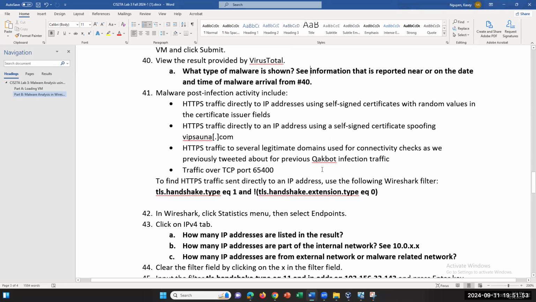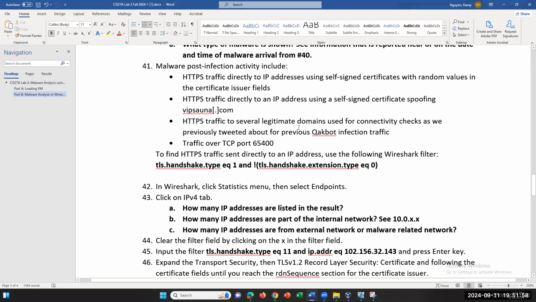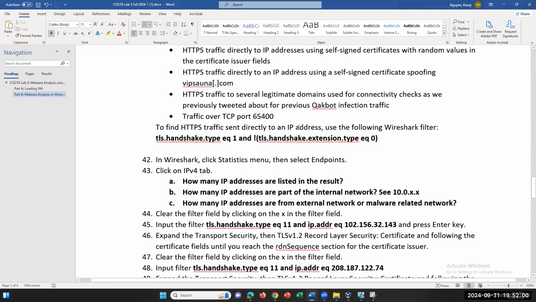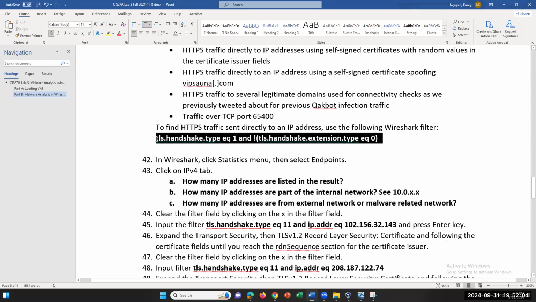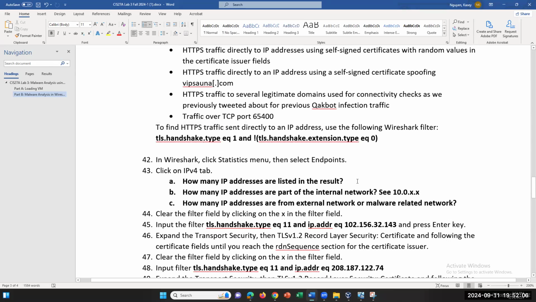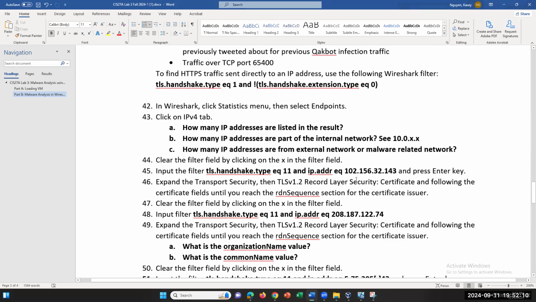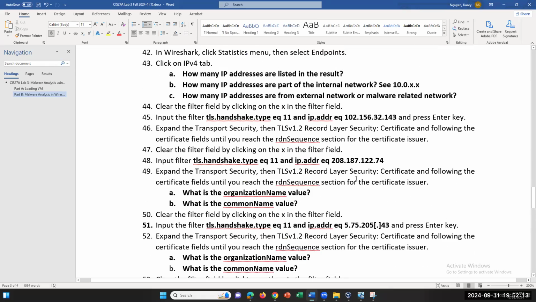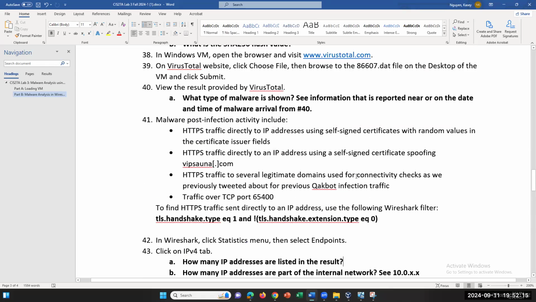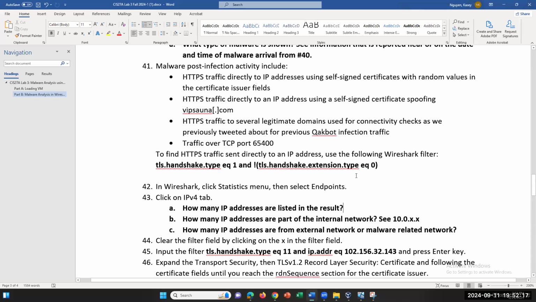Find out the information of the malware, put down the date. You can also filter this part, so practice your filter and then find out some information that's listed there, okay? So proceed to the next step and keep on going.